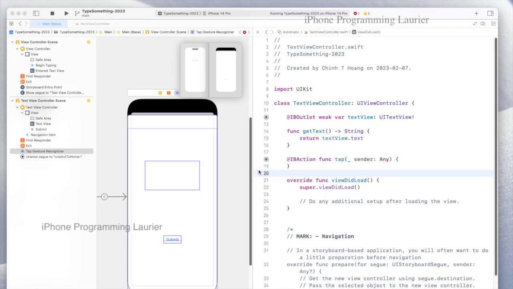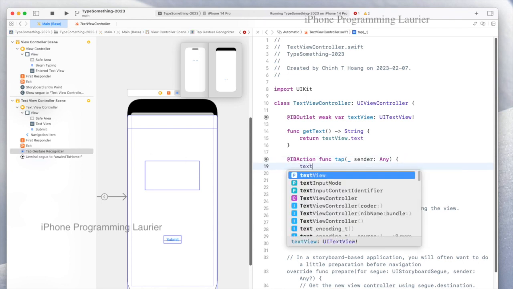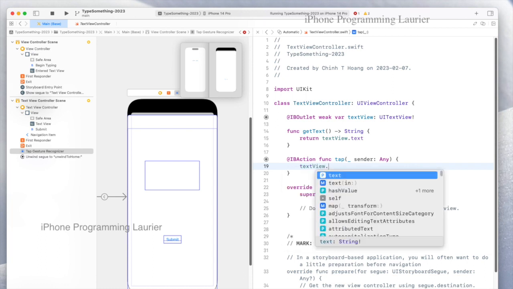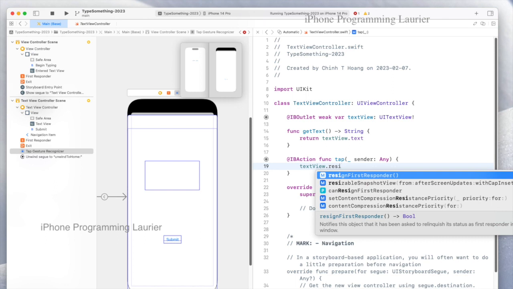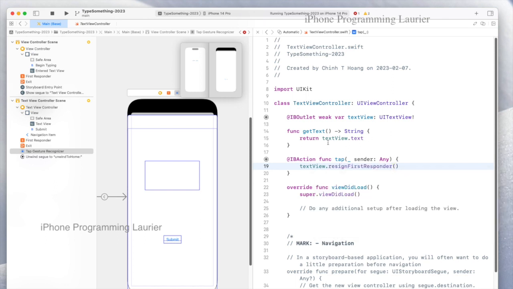So IB action function tap, and the sender is this one, and I want to dismiss the keyboard. So this would be text view dot resign first responder, and that dismisses the keyboard. And I think that is it.